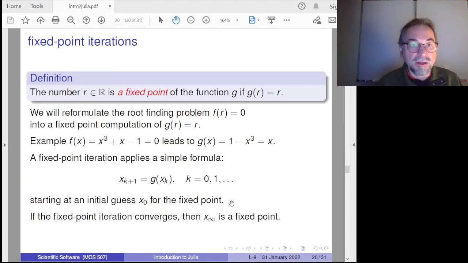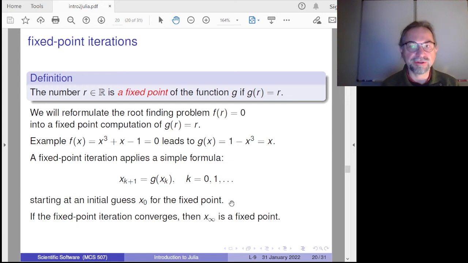Okay. Here is another issue one can illustrate quite nicely with Julia. One can make plots. Quite early in a numerical analysis course, one examines different algorithms for computing roots, and one can reformulate the root finding problem as a fixed point iteration. Why do that?